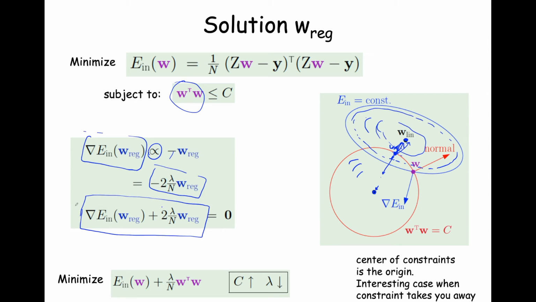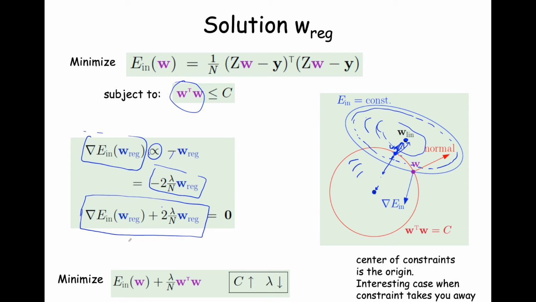And the derivative of that something is going to be obtained by, if I took the integral of this expression, well, that would mean this is the derivative of some original expression, which is En of W, because I'm going to get that W reg solution from minimizing En. So the derivative of that is the gradient of En. And then this value is the result of taking the derivative of W transpose W. Because if it's something squared, the derivative is 2 times lambda upon n W. And so this is my equivalent expression, and it relates my constraint C to this penalty term through my lambda.